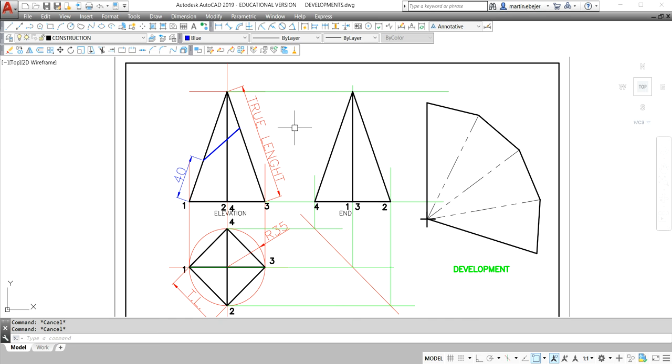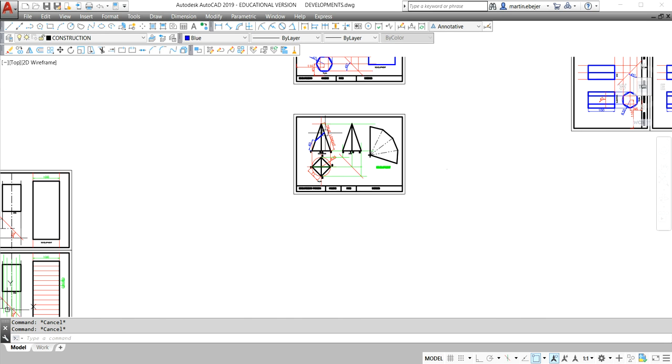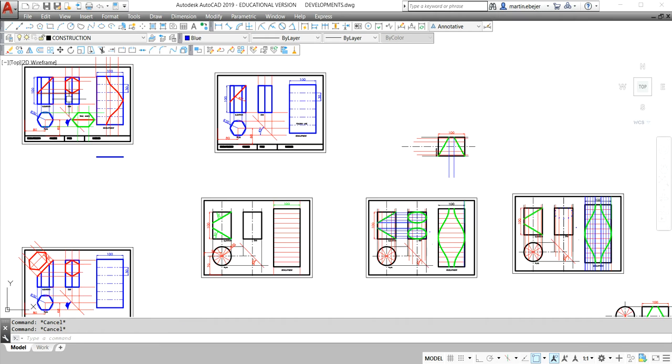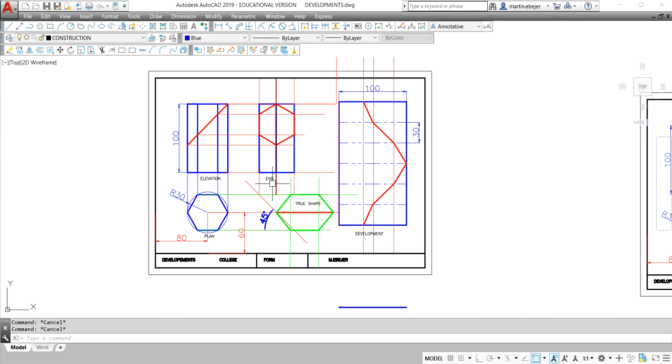So basically, from the prisms and cylinders, there are some things which are similar and some things which are a bit different. First and foremost, the plan. When we did the prisms and the pyramids, if you notice over here, for instance, this drawing, the plan remained the same.